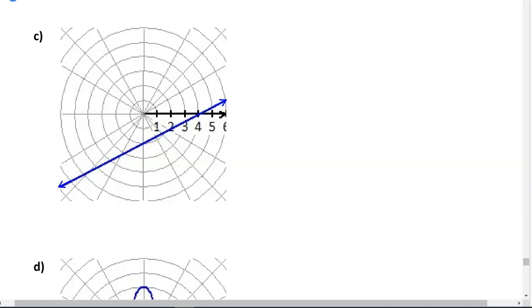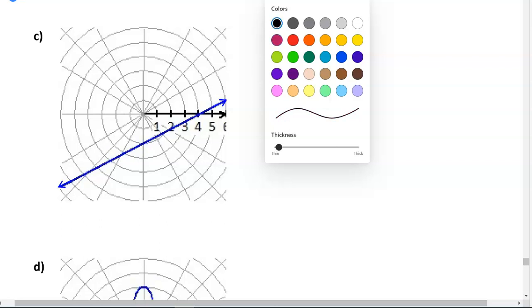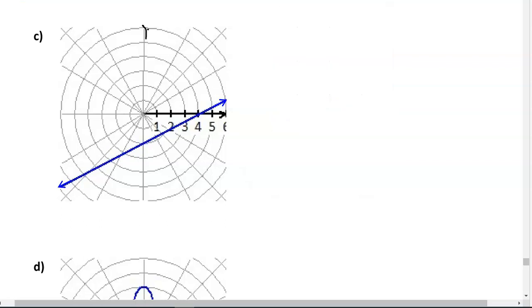All right, let's shift to a different approach this time. This graph clearly does not look like a polar graph, right? It looks like a plain old y equals mx plus b type of graph, a straight line. So on these, I would encourage you to sketch in your x and your y axis, because we're going to write the equation in y and x first.